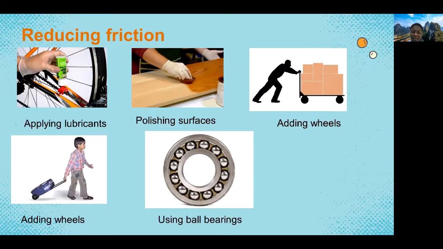Using ball bearings. I know you know these things here. I don't know whether you know where we can use them. Have you ever seen these things, ball bearings? They are made of metal. Have you ever seen them? Using ball bearings, there are some things like wheels, and they can move like they are. Where can we get this one? Wow, very, very good.